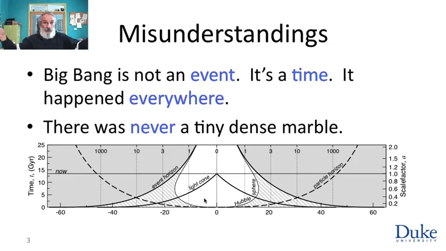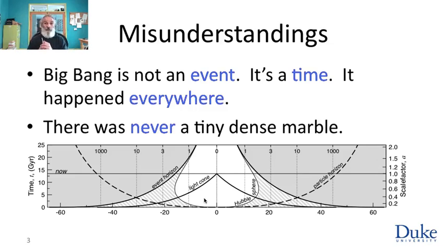The light that was closer has passed us by. The light emitted at larger distances has not gotten here yet. Some of it never will. But the surface of last scattering is an observational fact. It is not actually a real surface in space. Last scattering, like everything else in a homogeneous universe, happened everywhere.